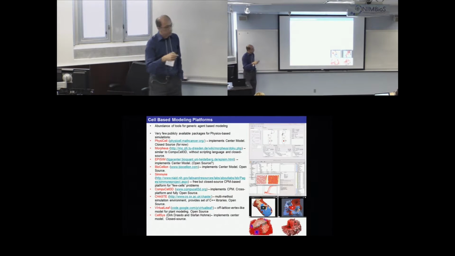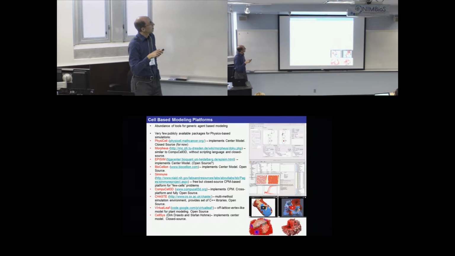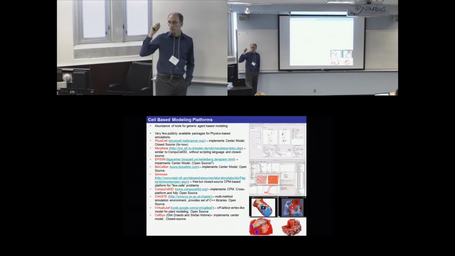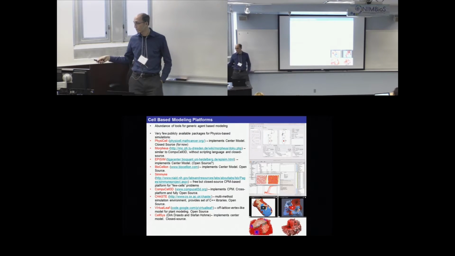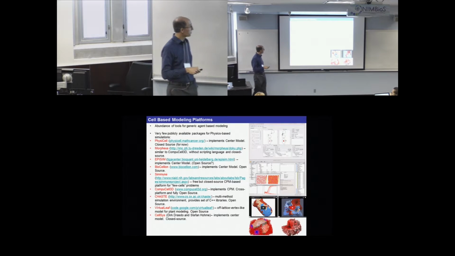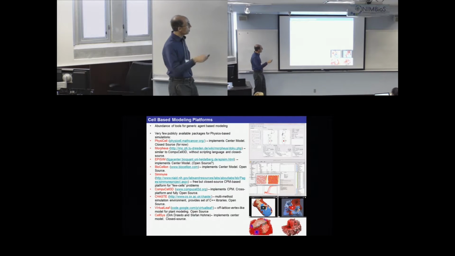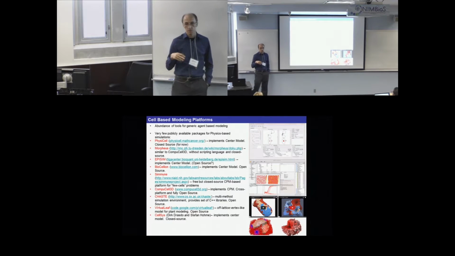So now the slide with software. Again, this might not be the complete list, but we have PhysiCell for center model from Paul Macklin's group, Morpheus for cellular Potts model. It's similar to CompuCell3D. EpiSim from Heidelberg, so it's Niels Grabe and Thomas. Biocellion, front row, you guys. We have Simune. CompuCell3D I mentioned already, so there is no point. Chaste is, among all those, probably the only platform which is multi-method. So they have multiple implementations, okay?